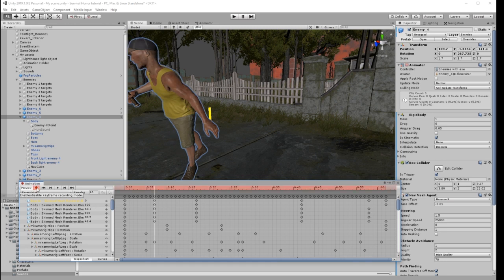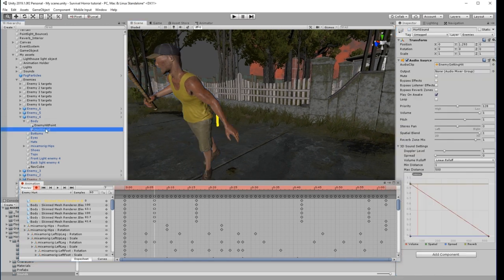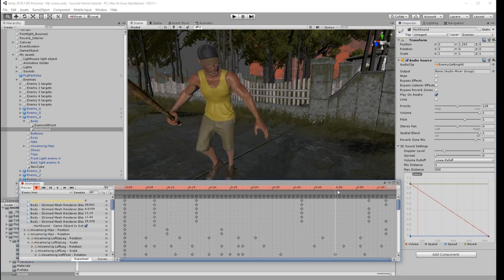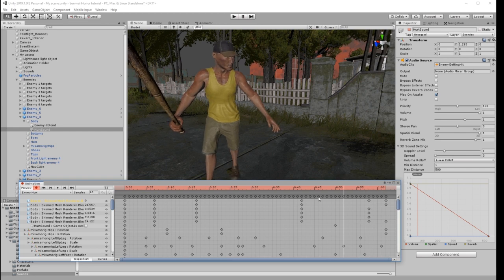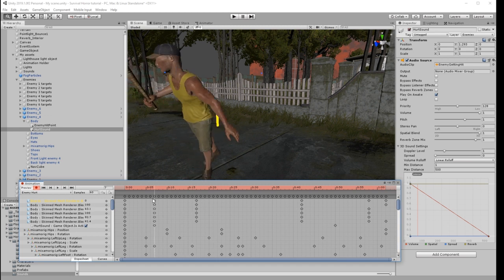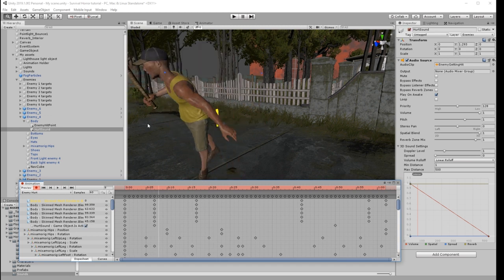So what I want to do is press record and click on hurt sound, and I just simply want to switch that on. It's obviously going to play on awake, so it's going to play that audio sound. It's going to go on to about there, and then I just simply want to switch it off again. So on, off. And that will make the sound, and that's a great way to actually link the sound directly with the animations, or specifically where you want it to appear in your game. So you can control that using your animations, and there's the actual hurt sound element right there.